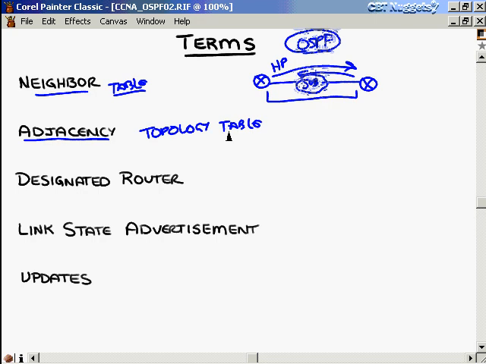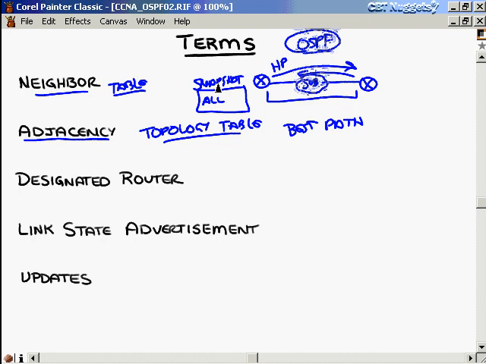But once this router and this router over here have the same topology table, which, to give you a brief definition, is a snapshot, if you will, of how the entire network looks. It's not a routing table, because remember, routing tables are populated with a best path on how to get from one point to another, right? Well, what I'm saying here is this is a snapshot. This is going to show me all paths throughout my network, just a whole big picture. Once these two snapshots match on these two routers, they're said to be adjacent, or to have formed an adjacency.